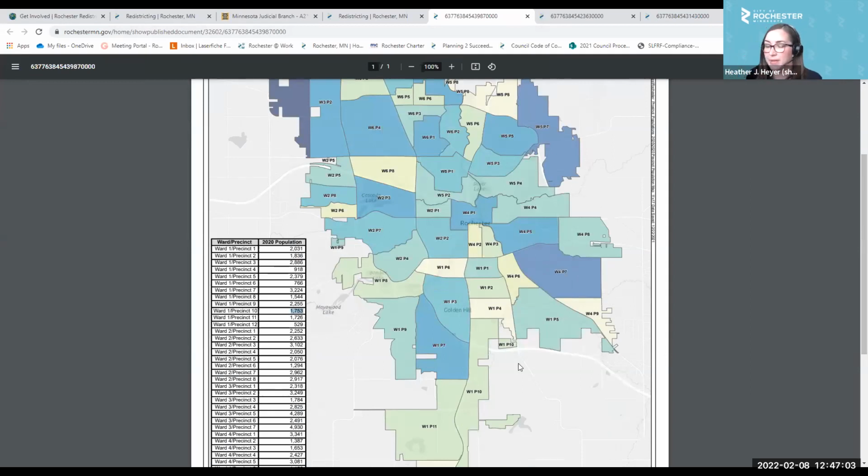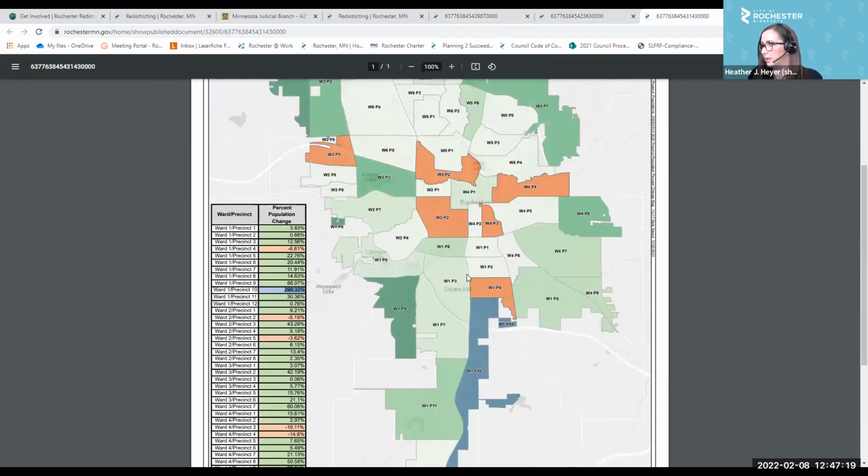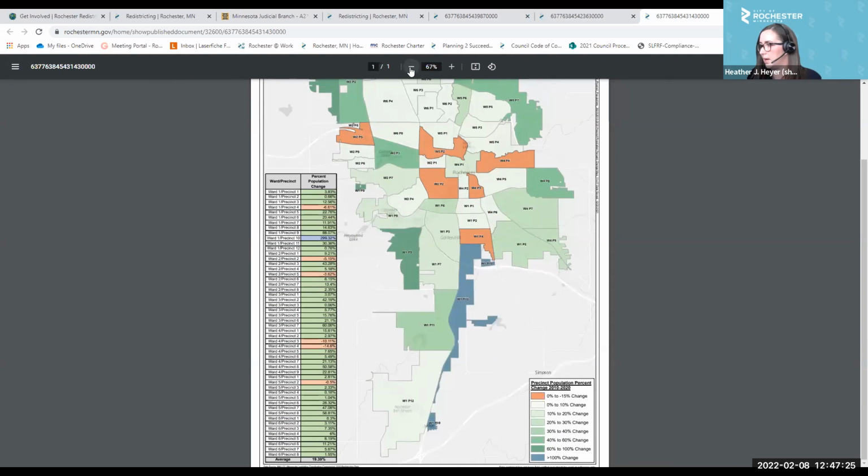So we know that there has been some development down on this part of town as well. That's probably like one or two large apartment complexes, for example, that may be the cause of that change specifically. So I'm going to come back over here and zoom out a bit so we can try and see the entire map.